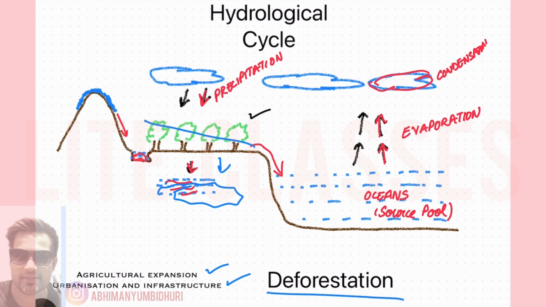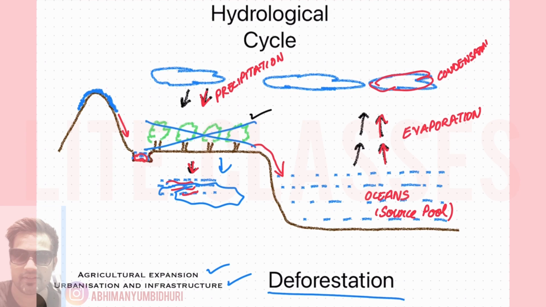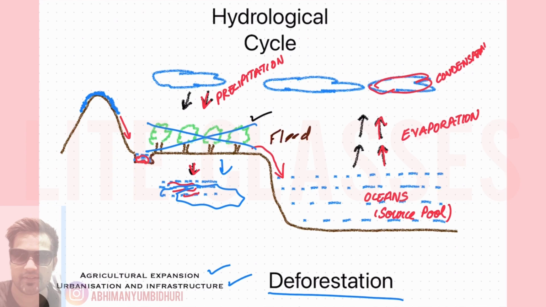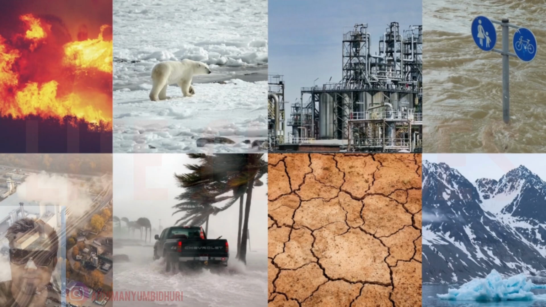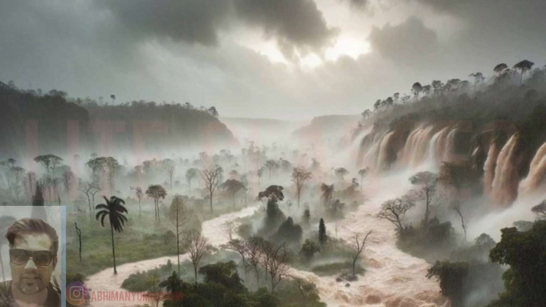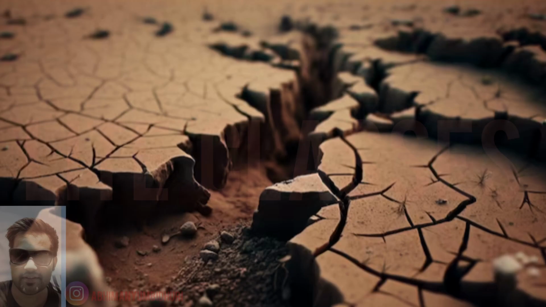Now, what happens when these forests are cut? This will lead to increasing chances of flood because of rapid runoff. The groundwater aquifers will not be able to replenish themselves because of decreasing infiltration. Areas experiencing low rainfall will be at increasing risk of facing drought. Climate change has further exacerbated this by decreasing the amount of rainfall, as the rainfall has become more erratic and droughts have become more intense.